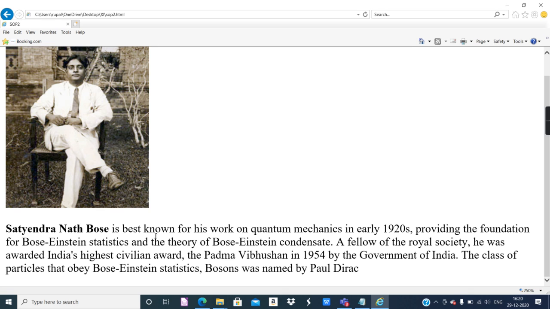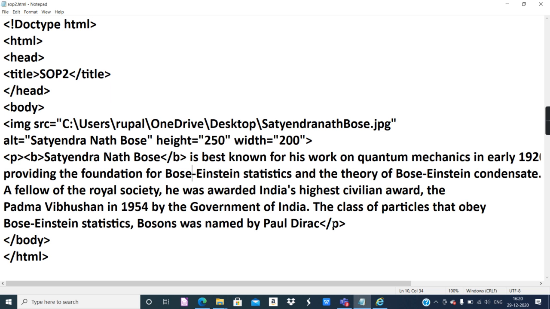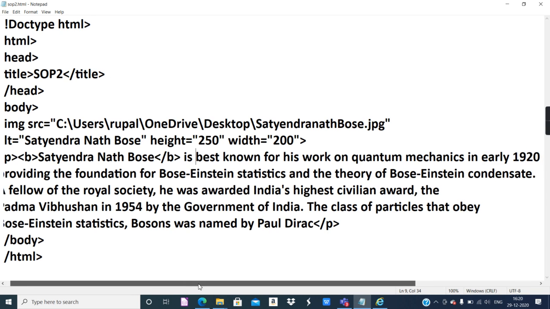bold effect. And as you give the P tag, it takes its own line and ends on its own line. It does not allow any other tag to continue from here. After P, nothing will be continued. That is the speciality of the P tag. The P tag also has an attribute, only one attribute, align. You can give values as left, right, center, or justify, any one value out of these four. Now I will see what more effects I can apply.